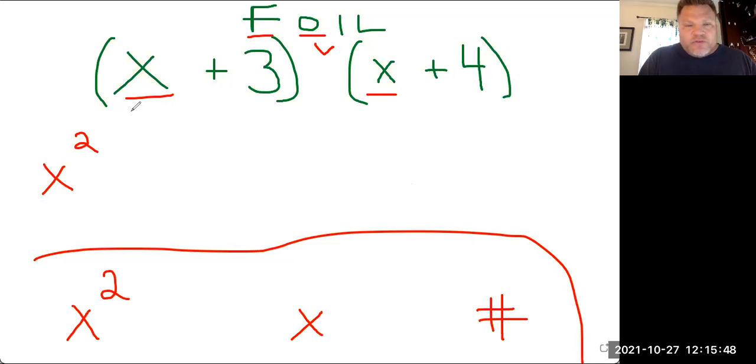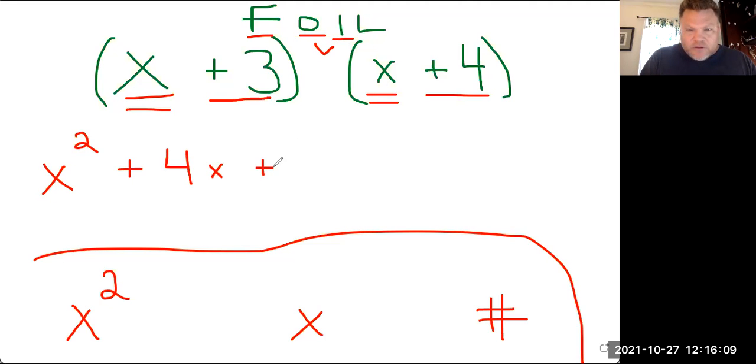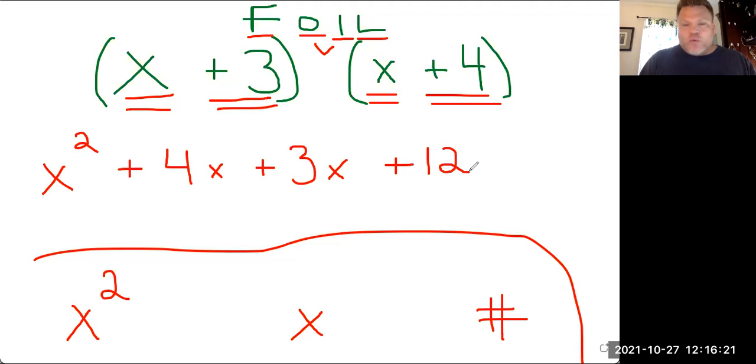So the outside ones, x times +4, scotch tape them together. That's not math. That's arts and crafts. I stands for inside. That's these two. We don't know what x is, so you can't multiply it by 3, so just scotch tape them together for now. Last are these two, and that's actual math. So 3 times 4 is 12. We've got one last step. We've got to get the families together.